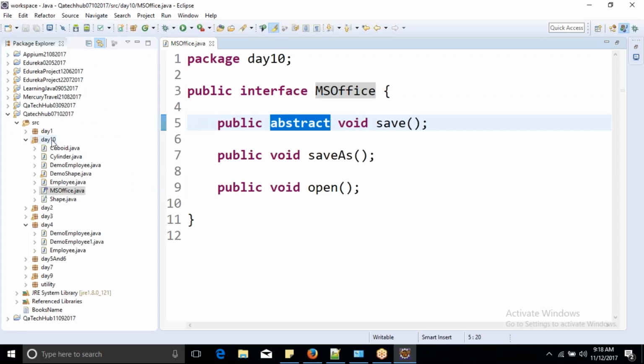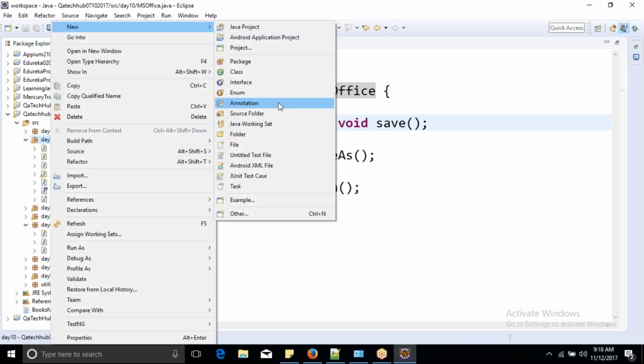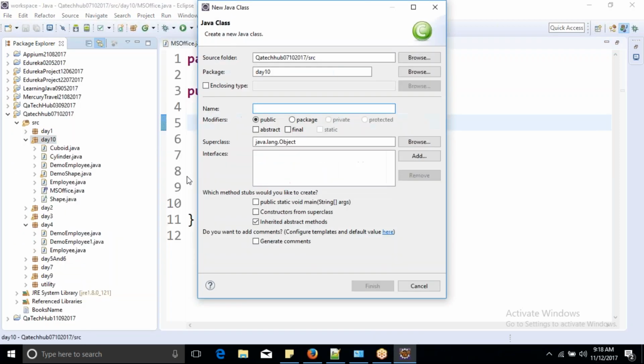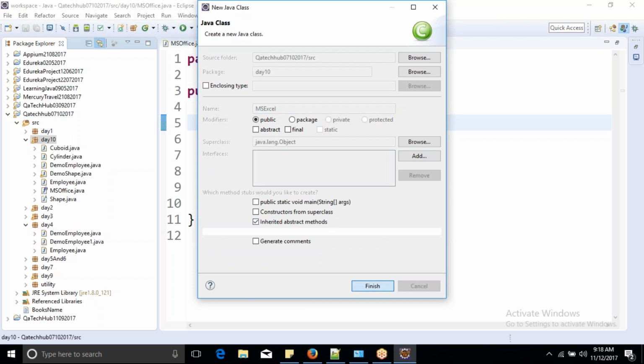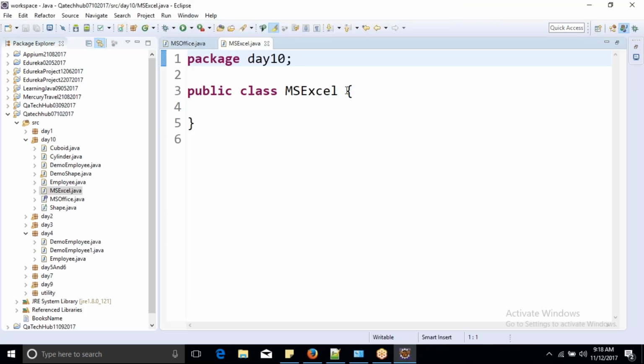Okay. Now, I'll create another class, and let's say I'm calling it MS Excel. So I'm creating a normal class now. To implement an interface, the keyword will be implements and the name of the interface.